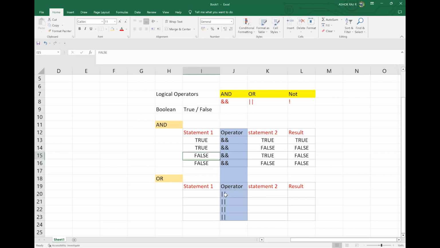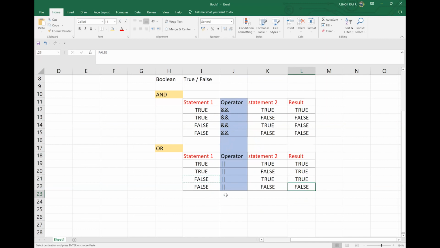So if I have a true statement, statement 1 is true, and statement 2 also true, the result is going to be true. Statement 1 is true, but statement 2 is false. If any one of the statements is true, this is going to return a true value. Similarly, if any one of the statements is true, this is going to return a true value. Only when both the statements are false, this is going to return a false.